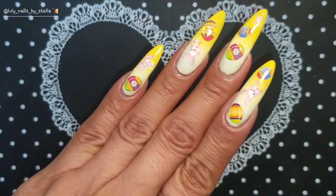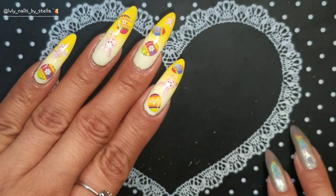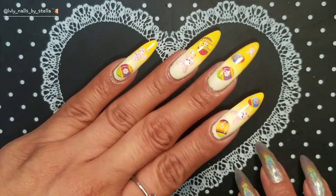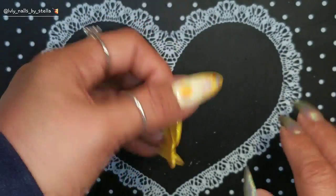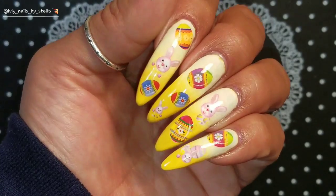If you felt like I was struggling to apply to my nails, it's because I gotta stay right here in this space right here. Otherwise I'll be out of focus and you guys won't be able to see anything, and that makes it a little bit difficult. But if you're doing it on your own, not recording, it's gonna be so much easier. But yeah, these are so cute.